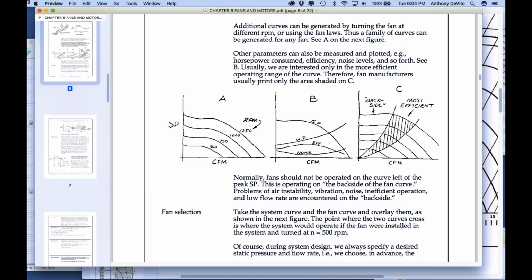See, the thing here is that you have an infinite number of choices of fans. There's a million fans you could buy. So you want to buy a fan that's going to work the best, right? It's not like there aren't other fans that'll work, but you want one that'll work the best. So let me go back to this.